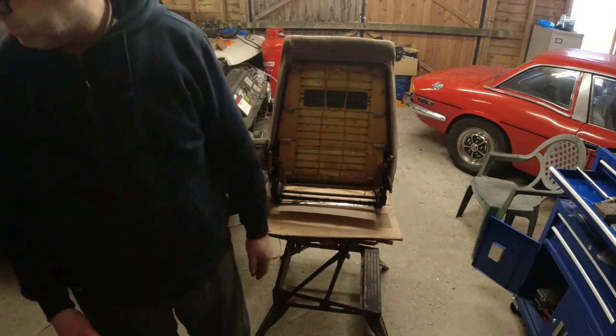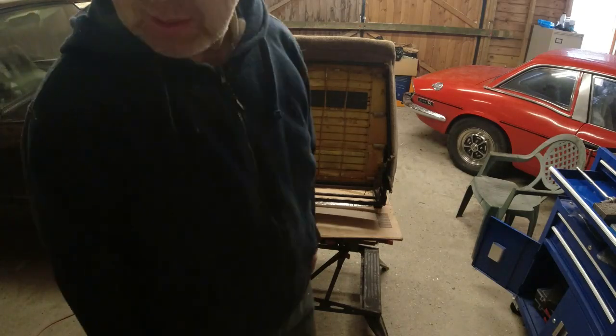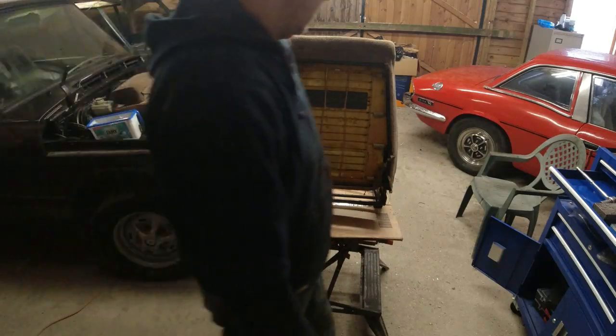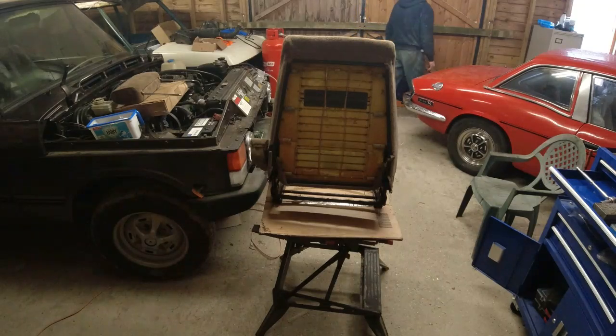Now, to get the seat back foam off is more or less exactly the same as the seat base. It's the same principle. I'm just looking for my light. I don't know if you can see it nicely or not. I need to get better lighting in some areas of this workshop.